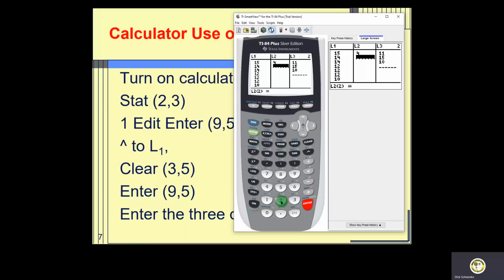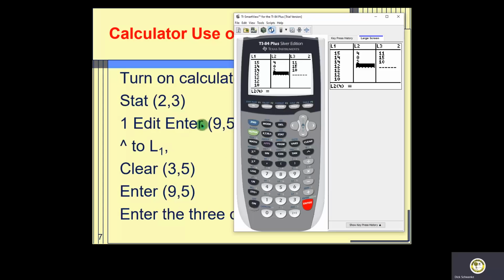Now, before I stick that in, though, I do recall that sometimes the TI has a little bit of quirkiness with the 0 as the last entry. And so to avoid that, I'm going to put the 0 in next to last, and then the 2 as last. And that will just keep the calculator from getting confused because 0 is not the same as nothing. All right, I have all 3 data points entered in there.